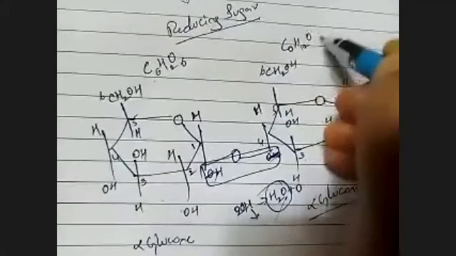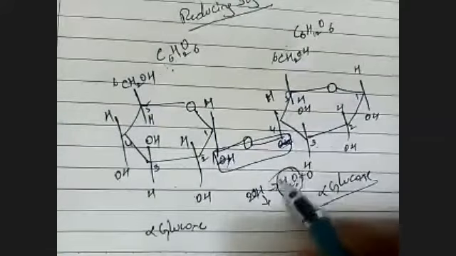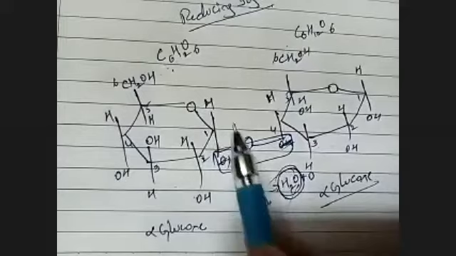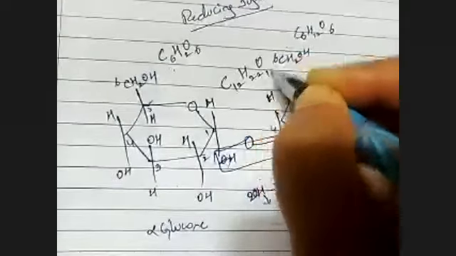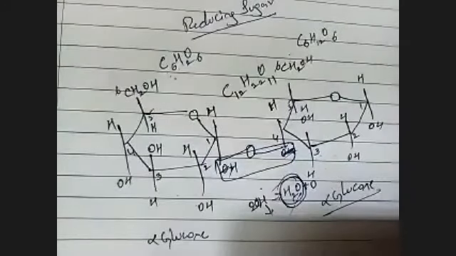That's why glucose has the formula C6H12O6. This is also the same, C6H12O6. If we add these, it would be C12H24O12, but we don't get that because of this glycosidic bond, because of the removal of a water molecule, that is 2H and 1O. We are facing a deficiency of 2H and 1O. That's why your maltose formula is C12H22O11. Okay, can you get it? Can you write this?